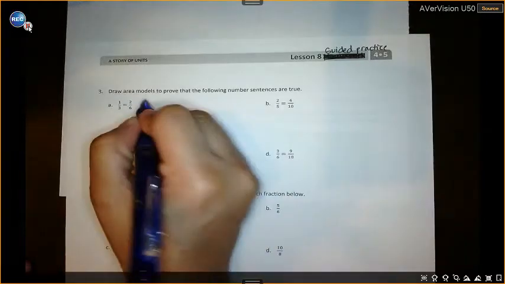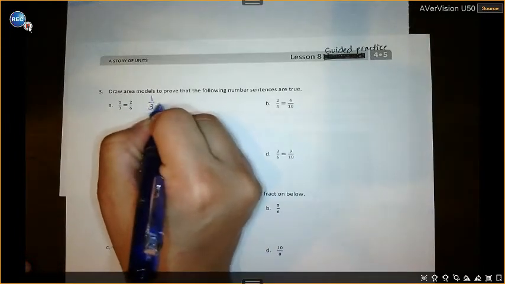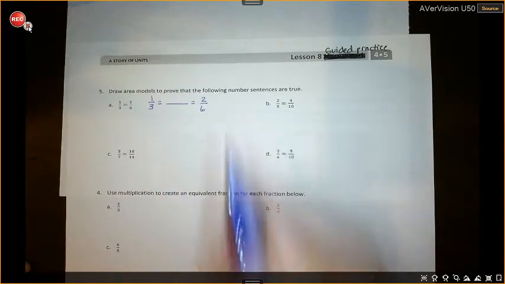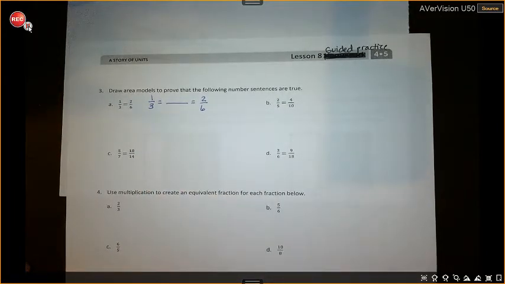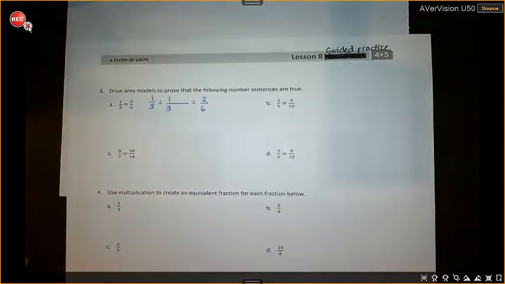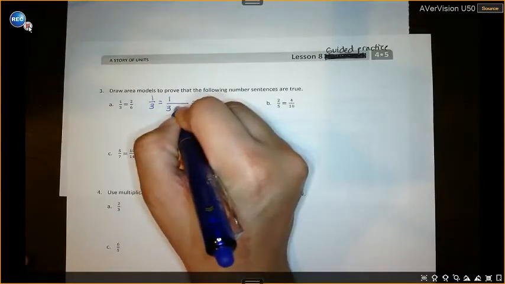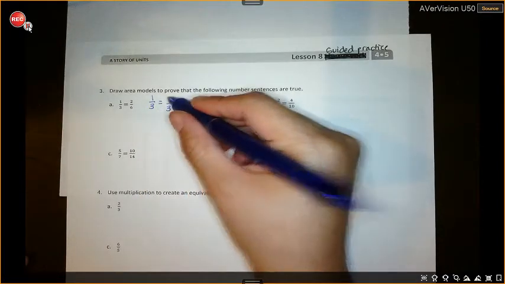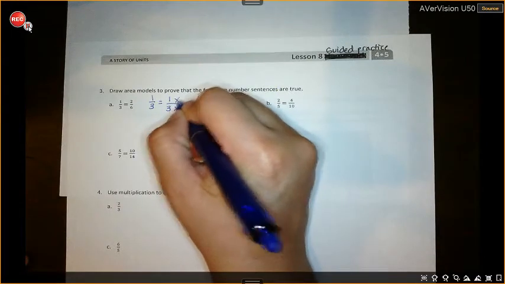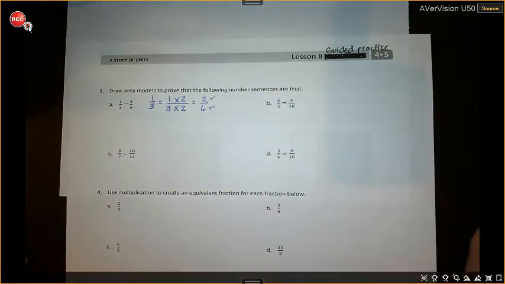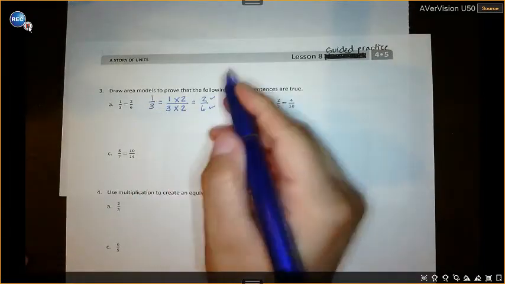And by doing that, first, I would write this in this way just to see if the numerator and denominator were multiplied by the same number. Okay, how do I get from 3 to 6 using multiplication? Yes, times 2. So I multiply the denominator by 2, then I have to multiply the numerator by 2. Is 1 times 2, 2? Yes. So I did just prove that these 2 fractions are equivalent.